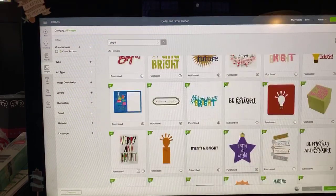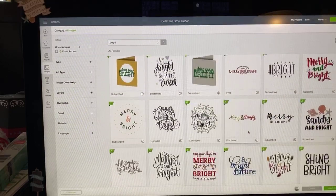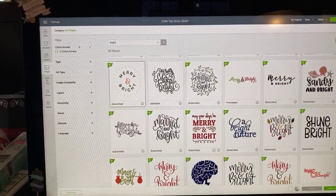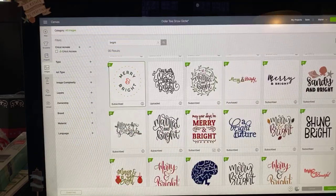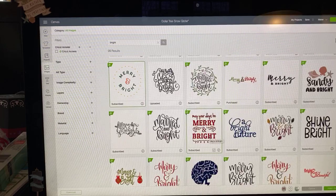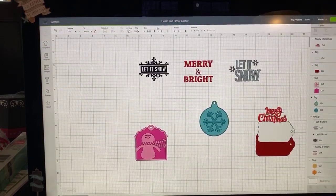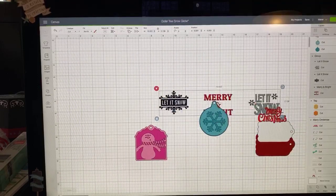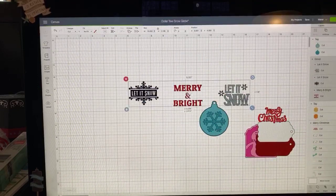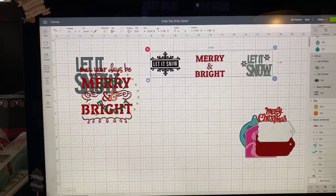If the image is a little complex, I kind of like this circle because I think that would look kind of cute. Or for instance, this is the one I chose, Merry and Bright. You can alter the image. So let me show you what I did to make the image a little bit different. And you're going to want to make these small because they come in kind of large.